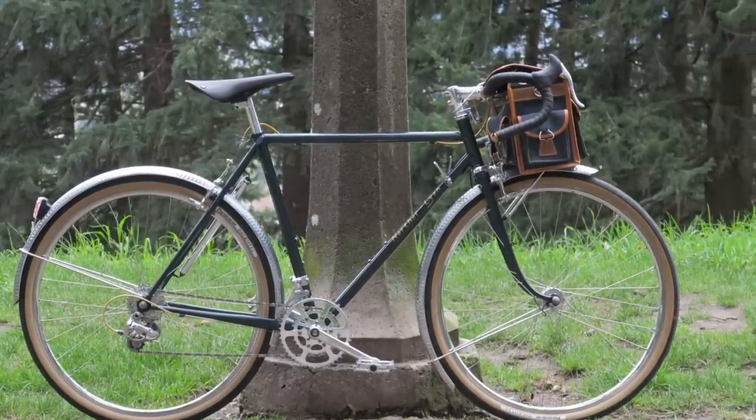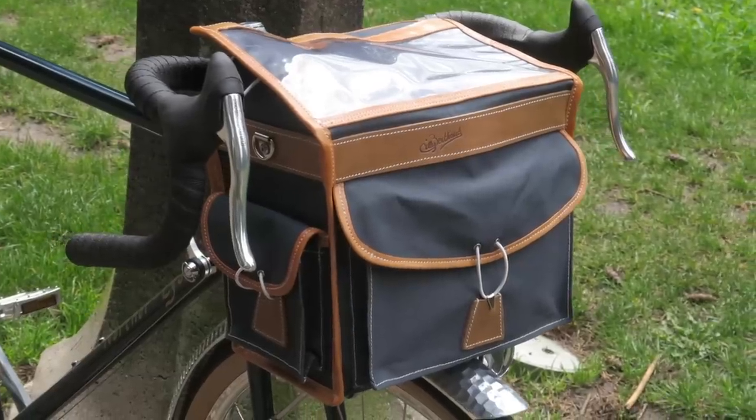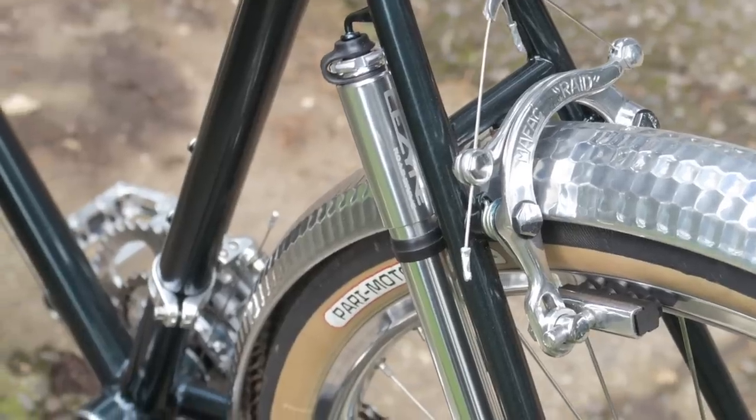The bike is built around a 650b by 42mm tire and is designed to have racks and fenders. What I think is absolutely bonkers is that the bike with a rack, fenders, and a handlebar bag only weighs 25 pounds — a Surly Midnight Special completely naked weighs 25 pounds. It's finished off with nice touches: an SP Dynamo Hub, a Guy Burtoud handlebar bag with a custom quick-release decaleur made by Starmichael at Northern Cycles. There's also a bracing system for the handlebar bag so it doesn't get floppy and rattly, and a pump peg holder for a Lezyne road pump slightly modded with a spring.